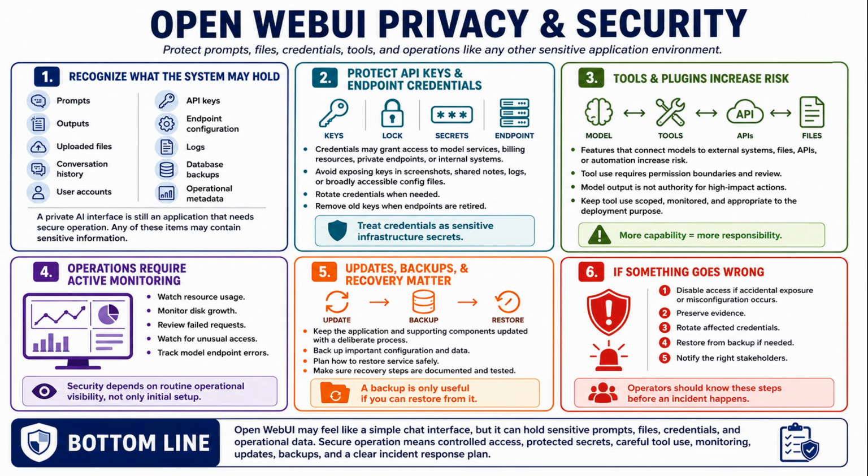Operations include updates, monitoring, backups, and incident response. Watch resource usage, disk growth, failed requests, unusual access, and model endpoint errors. Keep the application and supporting components updated with a deliberate process. If accidental exposure or misconfiguration occurs, operators should know how to disable access, preserve evidence, rotate credentials, restore from backup, and notify the right stakeholders.